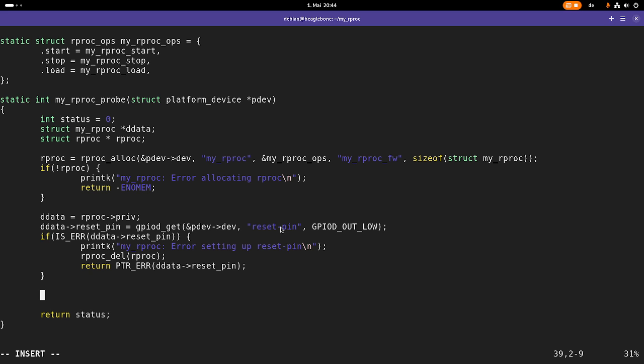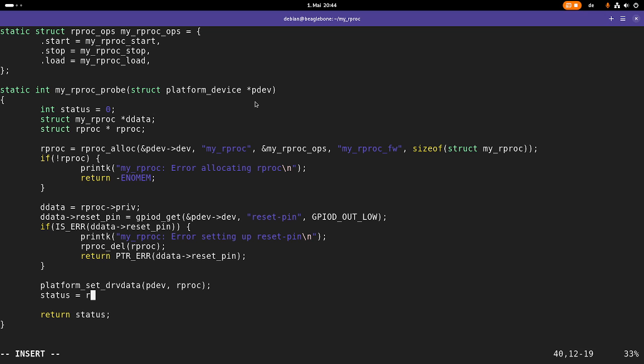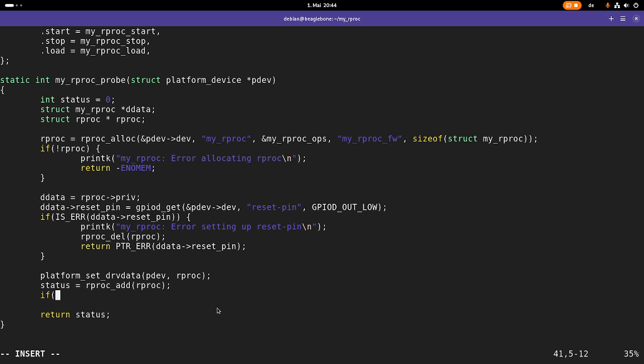Good. Now the last 2 things I will do is I will set the platform driver data, so we can have it available in the remove function as well. And I want to set the driver data of my platform device pdev, and I want to set it to rproc. And then I will call the function rproc_add, which will actually add our remote processor. And here I have to pass in a pointer to the remote processor I want to add. And in case status is not equal to 0, an error occurred.